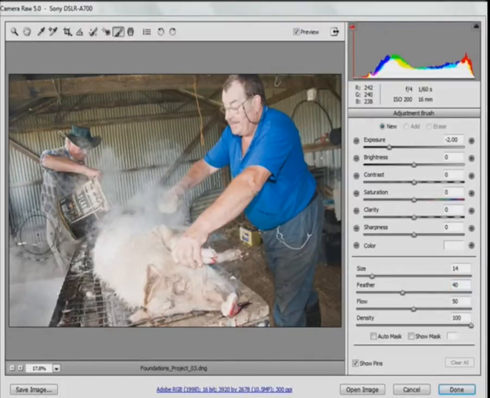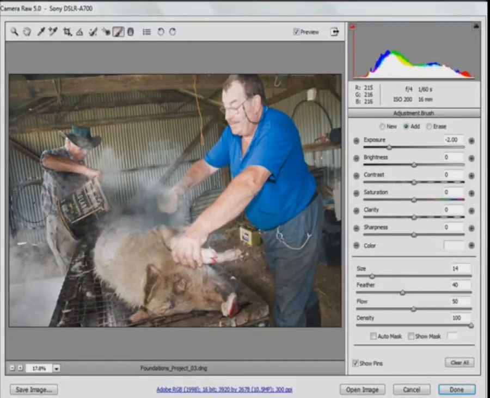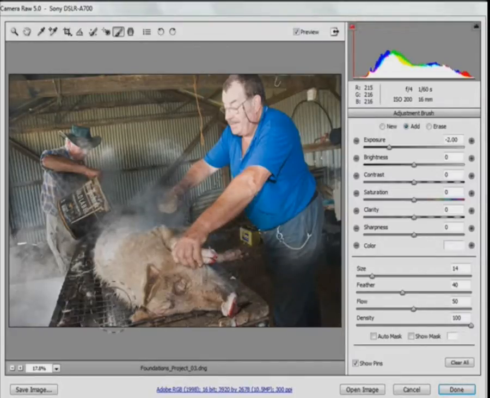Now you'll notice it's probably a little bit too strong here, but you'll also notice that we're able to actually burn in quite a lot of detail here. Now this detail wouldn't be available if we were working with a JPEG file. And you'll say to me, oh, hang on a sec, Philip, this is way too strong. We don't need the effect to be this strong.